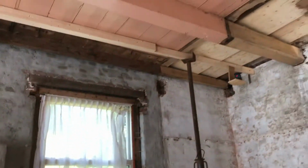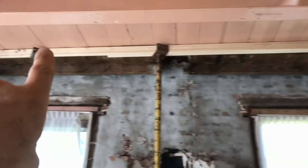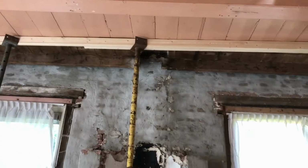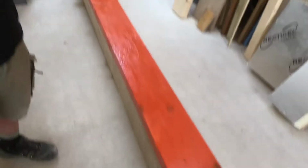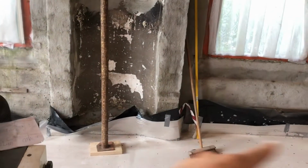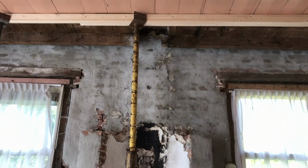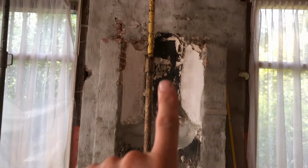So I think I'm going to screw that beam temporarily to the floorboards. Then we can remove those stems, so this beam will be floating in the air. It's only temporary. Then we're going to put this beam that Kevin nicely painted against the wall, on the ground of course, and then we're going to put those posts back in place. Maybe the beam has to dry a little bit more, but then we can put a strap around the beam, and with an electric pulley we pull it up.